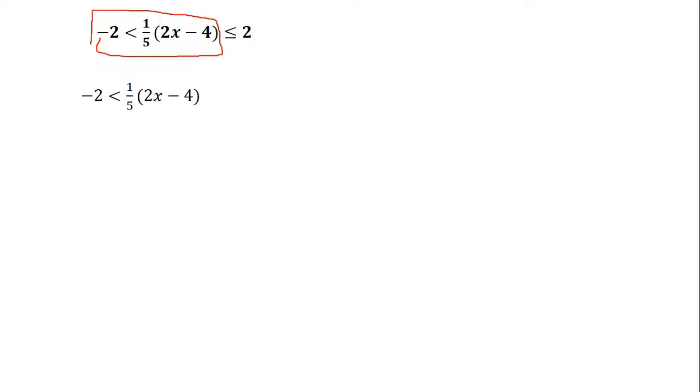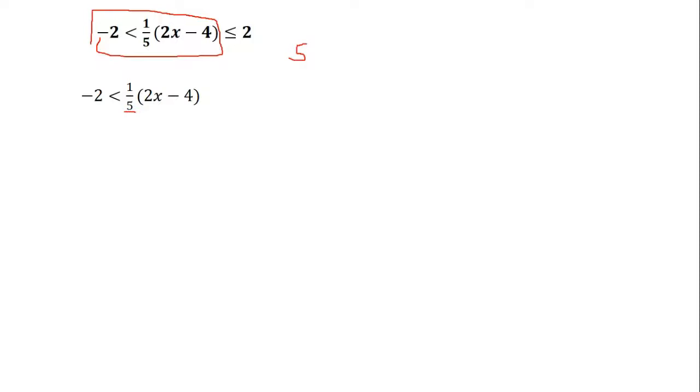We know that if you have an inequality that involves a fraction, the first thing you need to do is to first identify the fractions. So here there's only one fraction, which is 1 over 5. Now after you've identified the fraction, you find the LCM of the denominators. Since there is only one fraction, the LCM is going to be the denominator of that fraction. The denominator of the fraction is 5. So here the LCM we are going to use is 5.